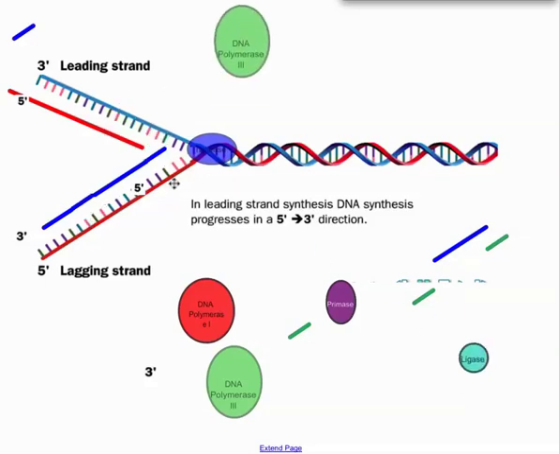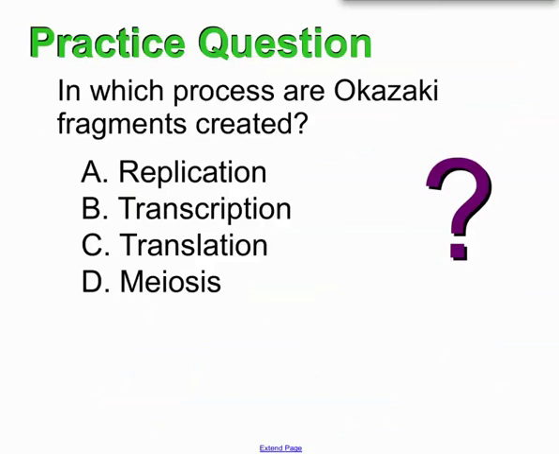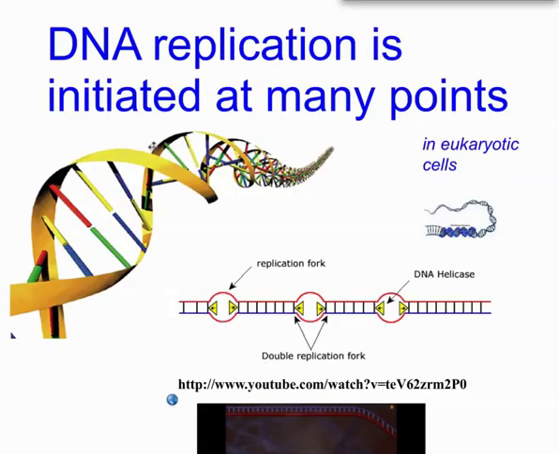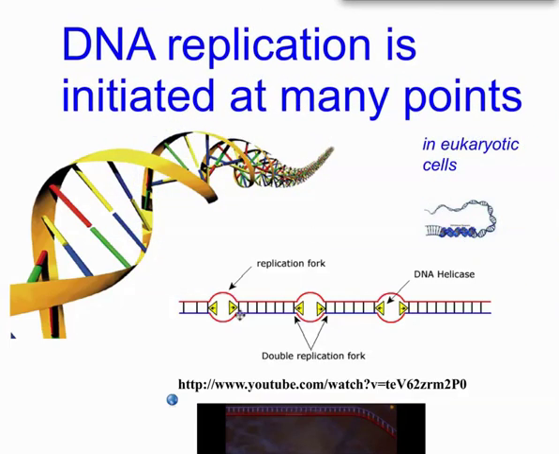That's basically it. And this is happening a lot. One final thing, I think I'll make a separate video. This is getting a little bit too long. One final thing to understand is that in a particular DNA molecule, this process doesn't happen from one end and go all the way to the other. It can start at many points. So DNA replication is initiated at many points. And then when it all gets duplicated and reaches another point here, then the whole molecule. It just makes it a lot faster instead of having to start at one side of a chromosome and go all the way down the other side. You can start at many different points and it all works out together.